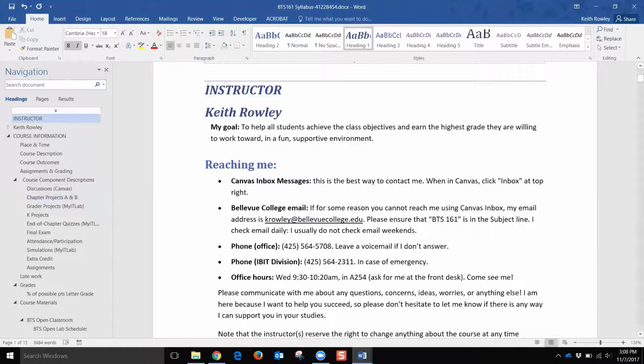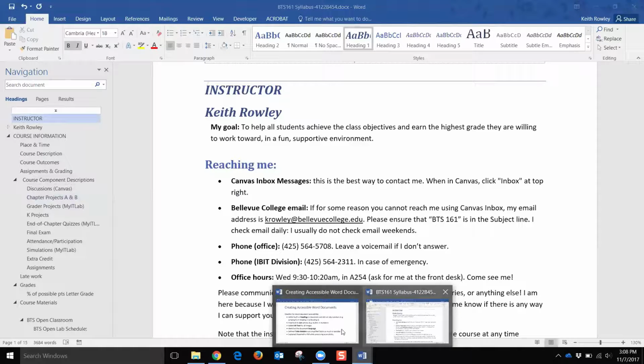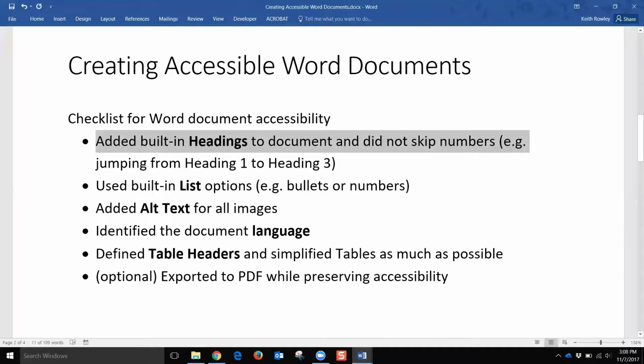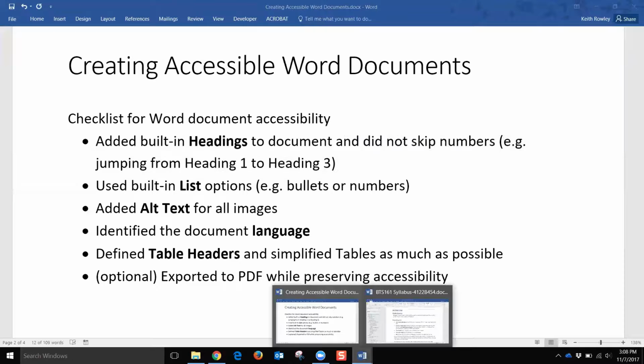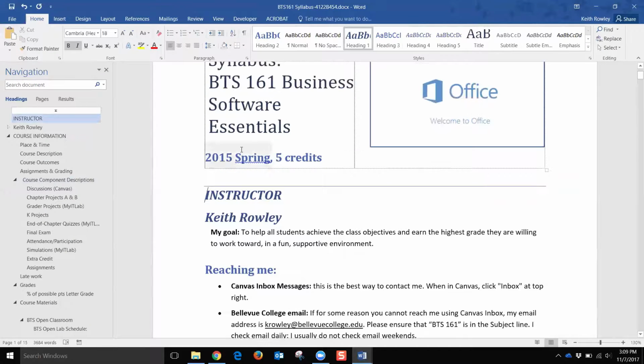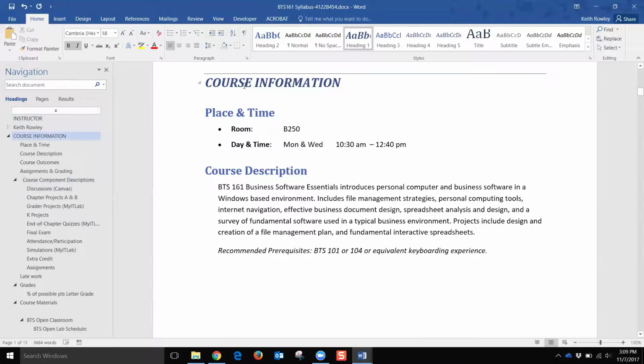Okay, so let's go on to the next thing in the checklist, which is do not skip numbers. For example, don't jump from heading 1 to heading 3. So again, when you're creating the structure of your document, notice course information is a heading 1, place and time, which is the next heading underneath it, is a heading 2.